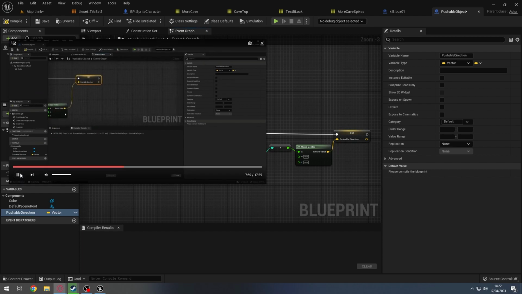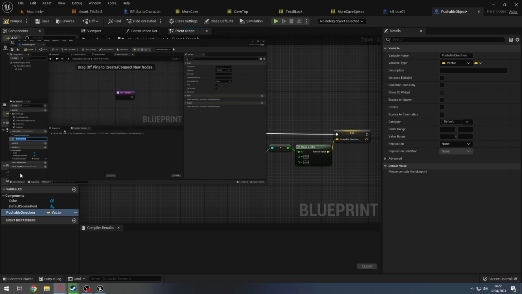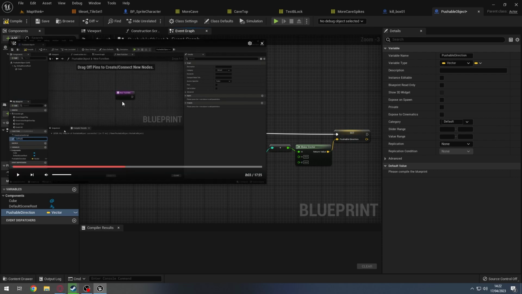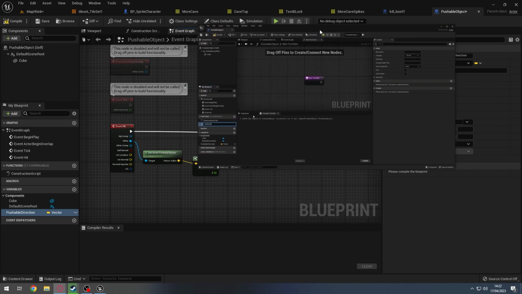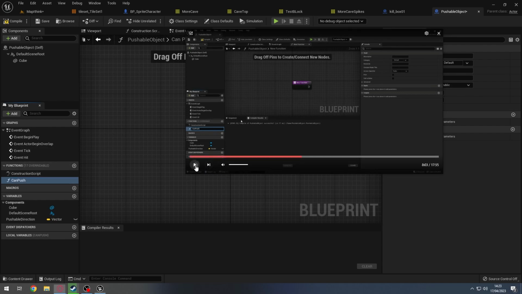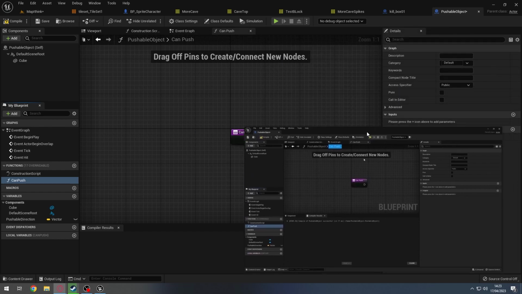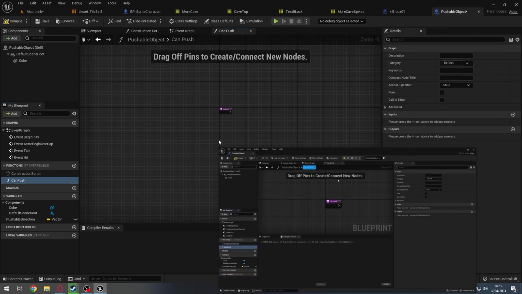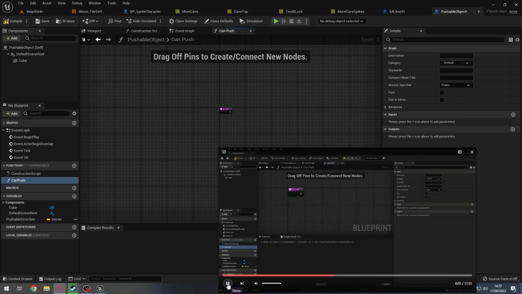So let's now work out if we can push. So we can go to functions here and do can push. And this is going to do a line trace.